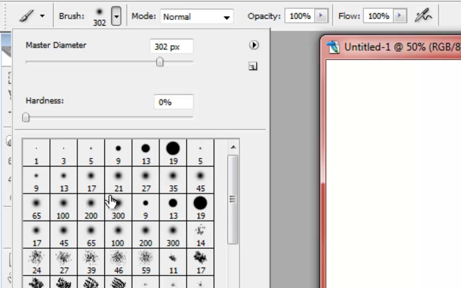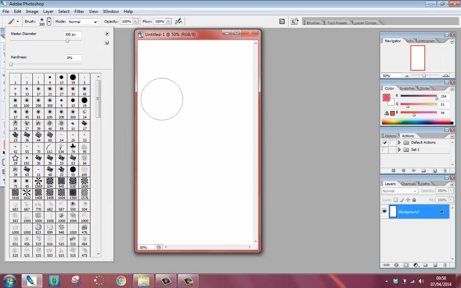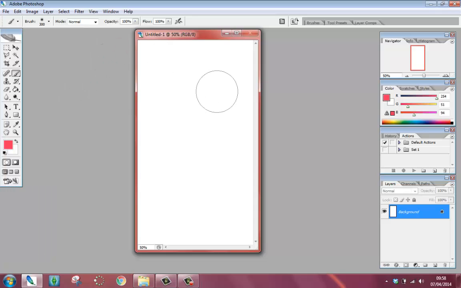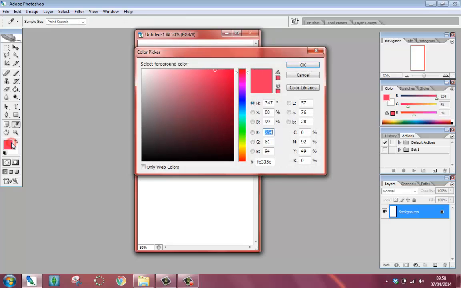I'm going to use one of these blurred brushes at size 300, just so I can fit more colours on and so it doesn't look too claustrophobic. Once you've selected your brush, you can go to the colour palette down here and select a colour.